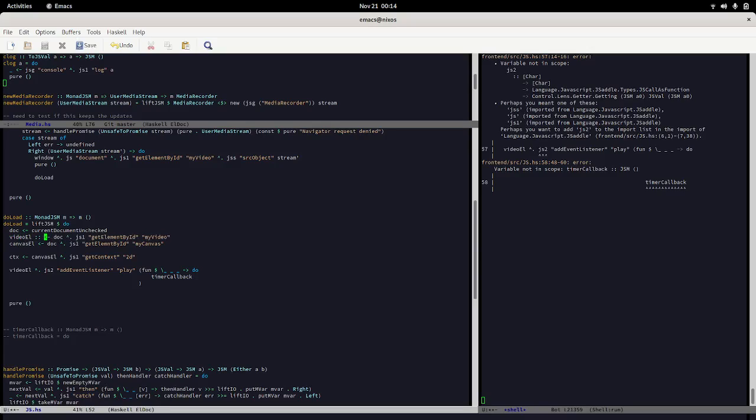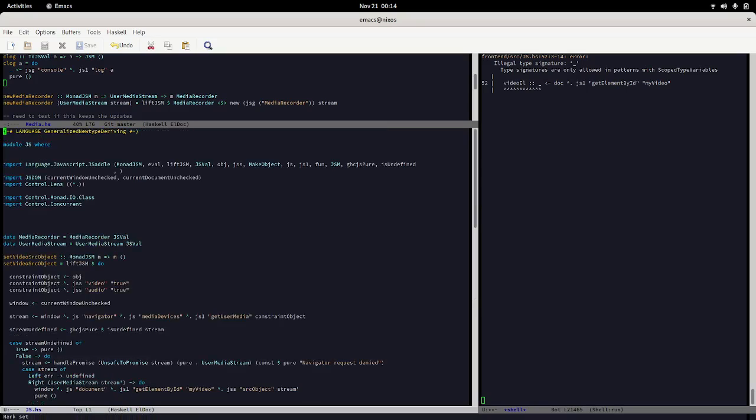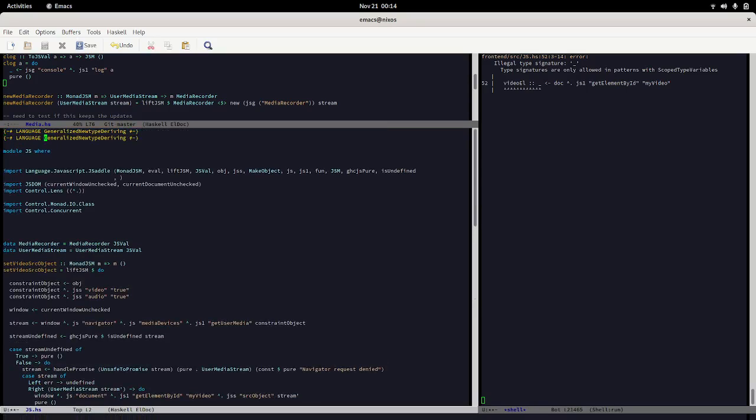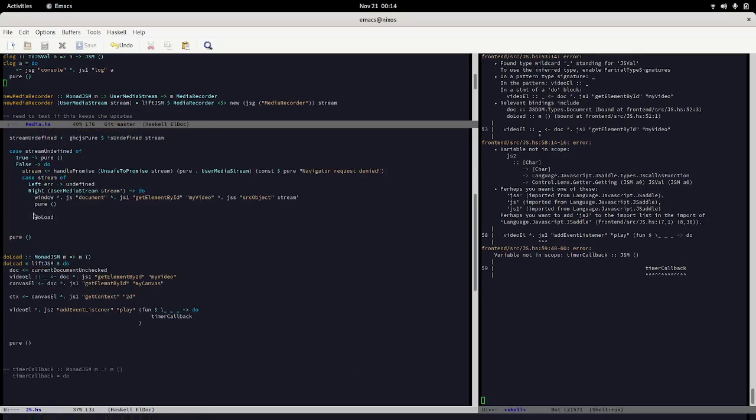We can check this easily by, with scoped type variables enabled, we can just say that it is a wildcard hole. And so, yeah, this video L is just simply of the type JSVal.